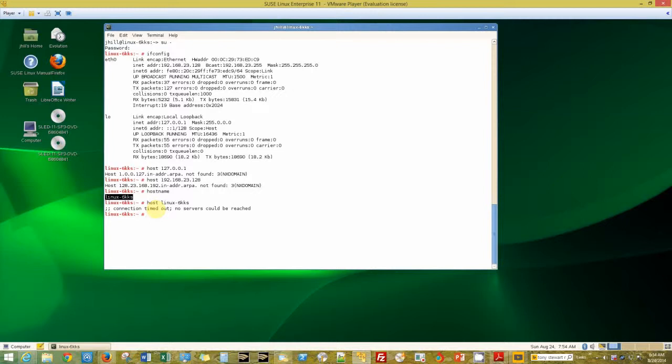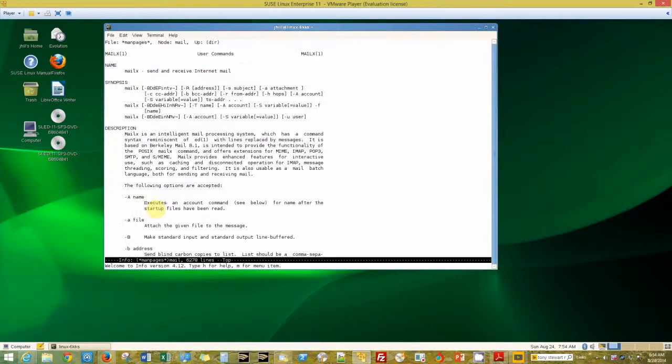Type in the info command, and let's see, mail. I don't know if that's under there or not. It's basically going to do the same thing as the man command, but with hyperlinking available. Let's see, we go up, down.